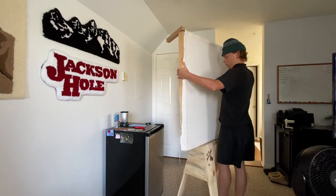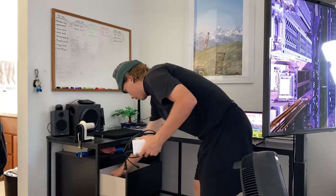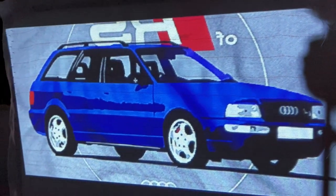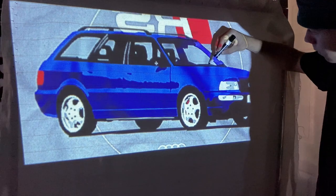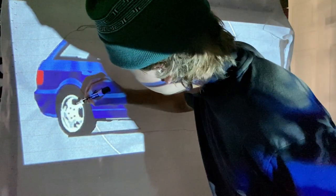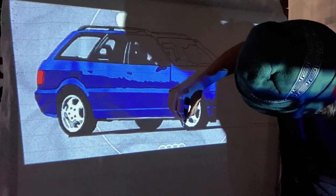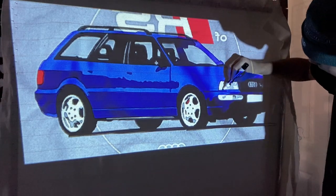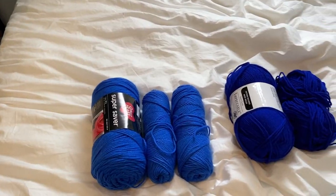Now I'll just line up the rug frame and grab my projector to get started on tracing the image. I found this image from a t-shirt that Doug was wearing in one of his videos, so I just cropped it and zoomed it in so that I can get the most detail as possible. Now the image is fully traced, we can get started. And these are the colors that I'll be using for this rug.